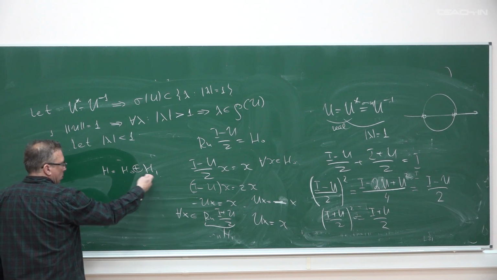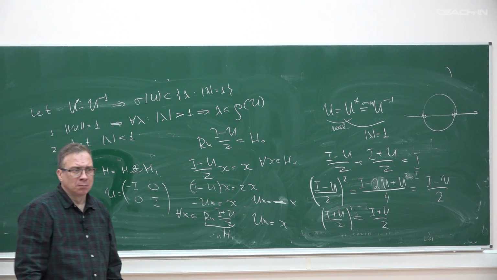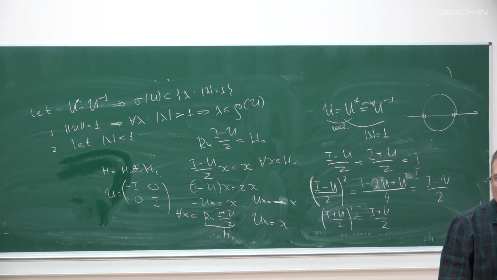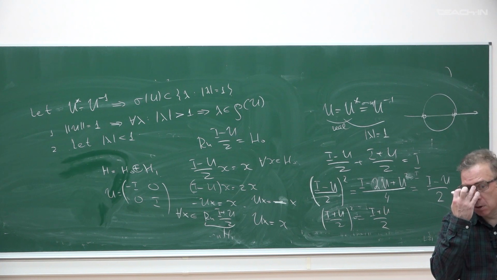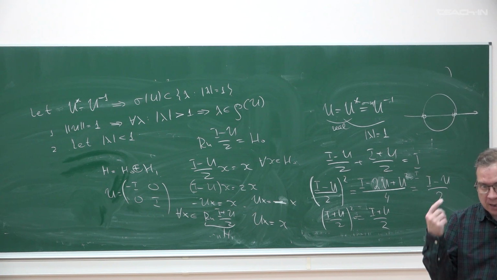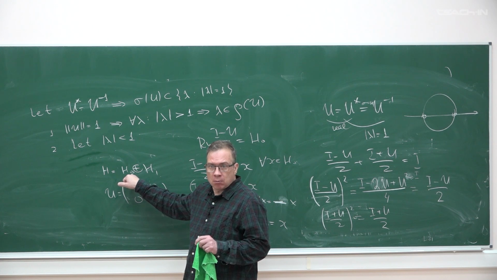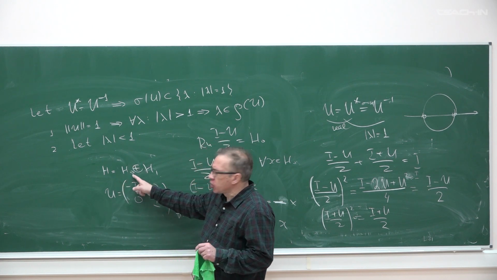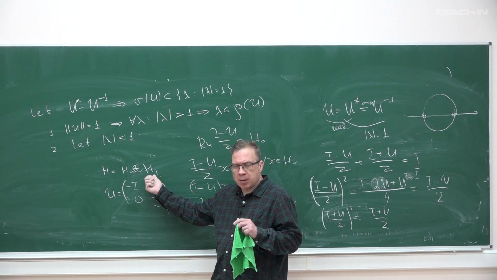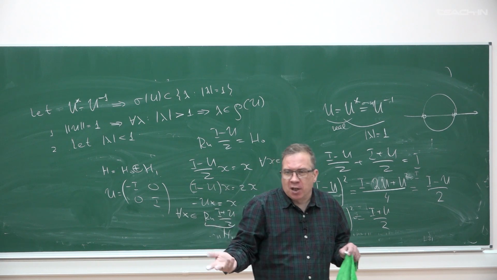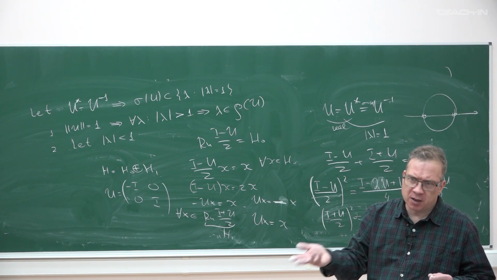And in this block representation U is minus 1, 0, 0, 1. So the whole space is divided into two subspaces. On one we obtain minus 1 by projections, on another 1. Maybe some spaces are trivial. Maybe, but it's possible. For example, identity is part of this operator. For identity, H0 is 0 and H1 is just identity on the whole space. Maybe H1 is the 0 subspace. Then your operator U is minus identity. And in the general situation, it is a combination of identity and minus identity on some subspaces.